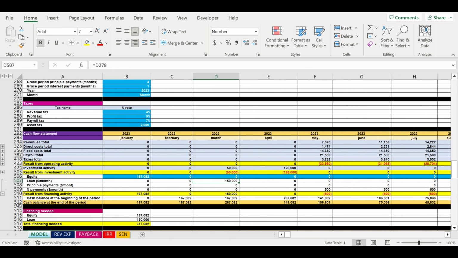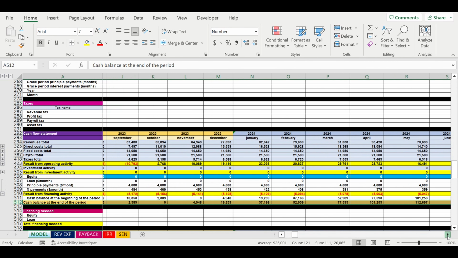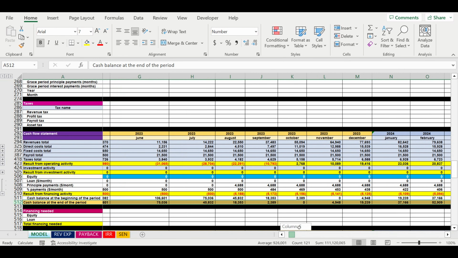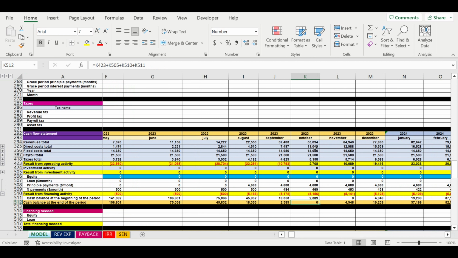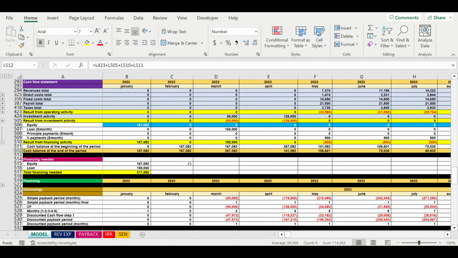If we look at the last line of the cash flow statement, we will be able to see when the project starts generating its own cash. So we're searching for it, and since October 23, November, the project starts generating its own cash, and we don't need to put extra financing in it. So we can play with different scenarios with inputs, and see how the amount of money differs in this case, that case. This is a very interesting process.